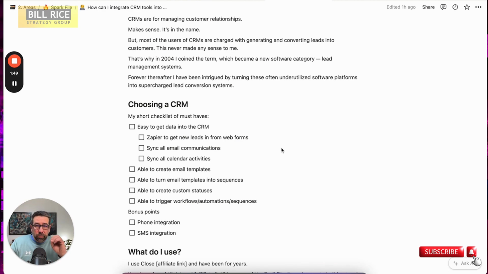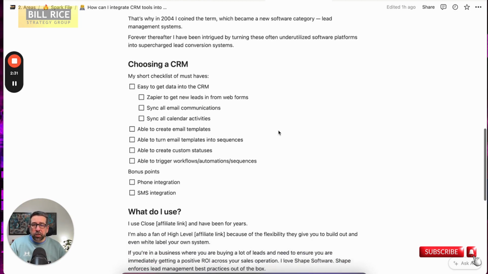So early on, you can check the Wikipedia page, I think I was unique in coining the term lead management system, and that's become sort of its own segment within these types of tools. Most of the tools that are available to us are still characterized as CRM tools, but what I'm going to show you today is how to turn that into a lead management system. Of course, that assumes that you have some mechanism to generate leads. I've got other videos to help you with that, but I would encourage you to start to build that system so that when that lead flow starts happening, you can be a lot more productive with your time.